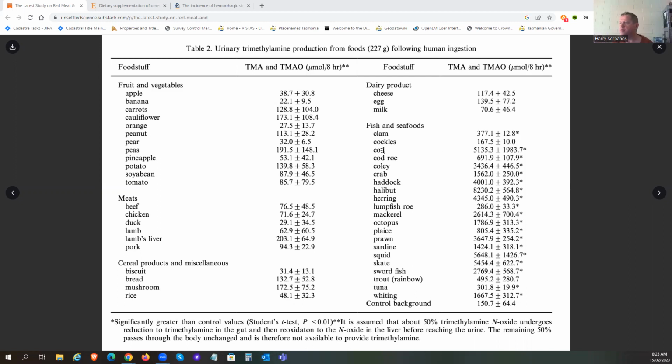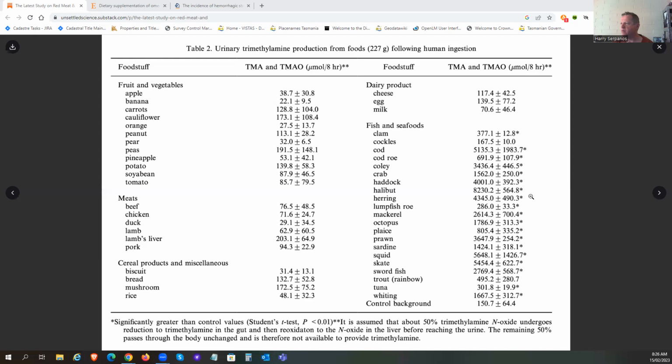And we know that the British, the Irish and everyone else consumed a lot of cod, cod liver oil and stuff like that. So they were getting massive amounts of TMA or TMAO. We never had an epidemic in Britain, historically, of hemorrhagic strokes. Hemorrhagic means blood related, where your blood is thinned out so much that you're internally bleeding, basically. That's what we're talking about. So, as you can see, massive amounts in comparison.